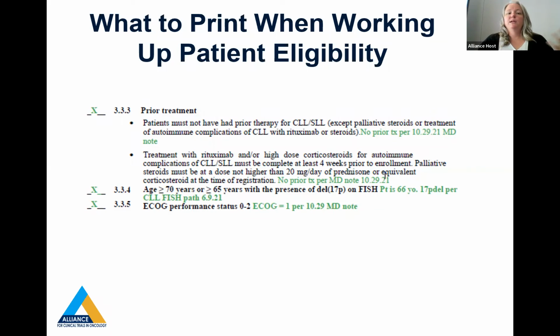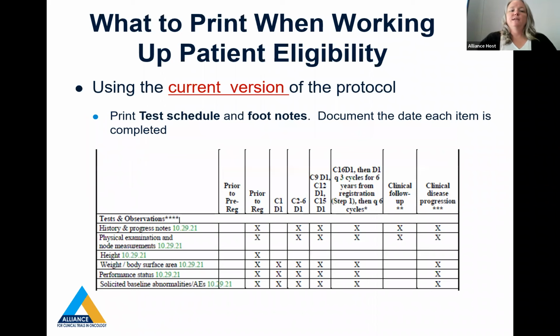I think that's really important, again, because it's telling the source. And if you can't sit there elbow to elbow with the monitor or the auditor, they can look here and say, okay, I'm going to go to that note and verify that source, versus them missing it or looking at another MD note.